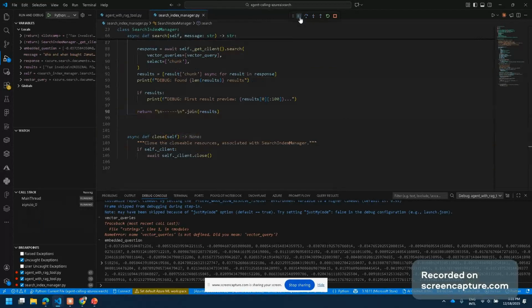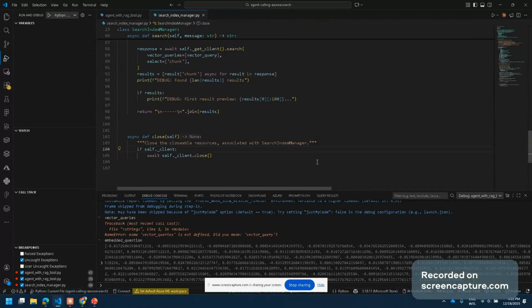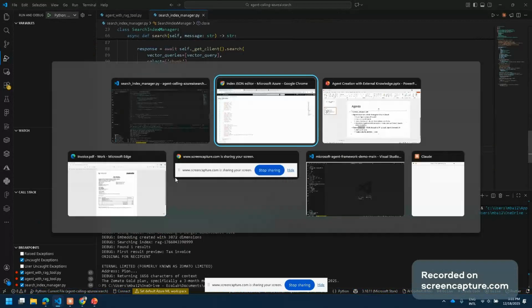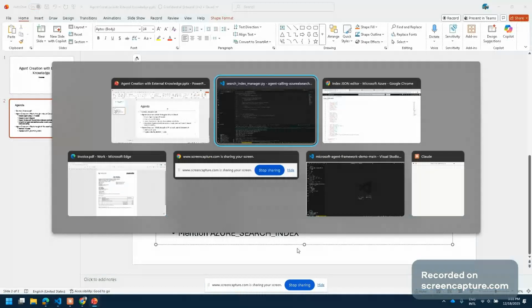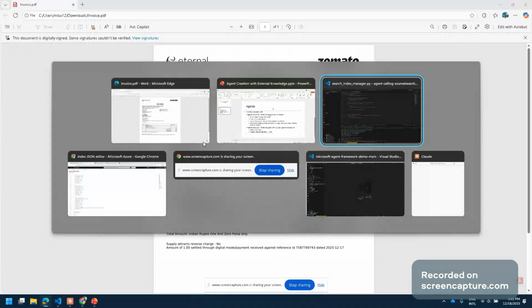Yeah, this is how it's displaying the answer in the terminal. So we are all good. The demos, I have taken care of it, and I think that's all.